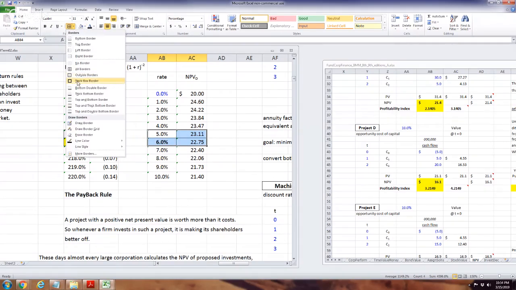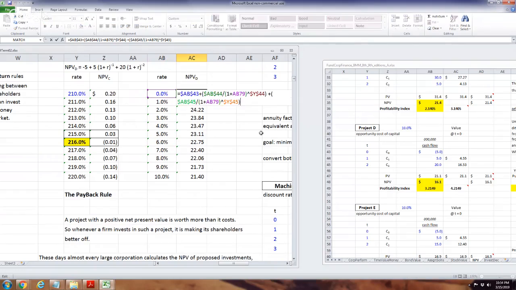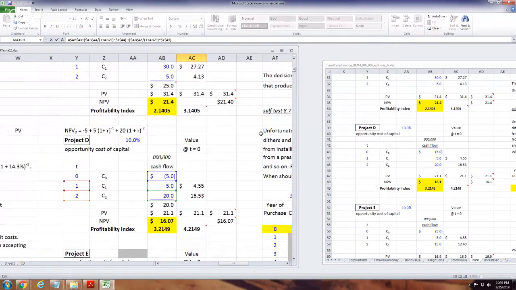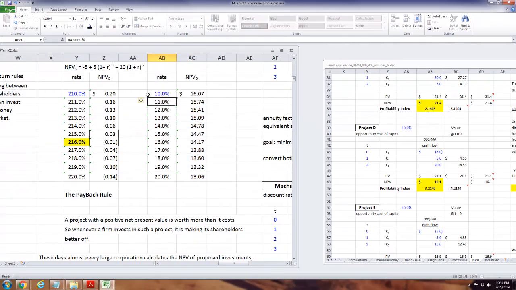Clear the fill, clear the borders, because you don't know where this stuff is going to fall. Okay, so I think we have everything. Yeah, we have all those. Copy, Alt, HDF. Okay. 10%, 20%, 30, 50. I think the reason we didn't work on this was to get some of these higher IRRs.